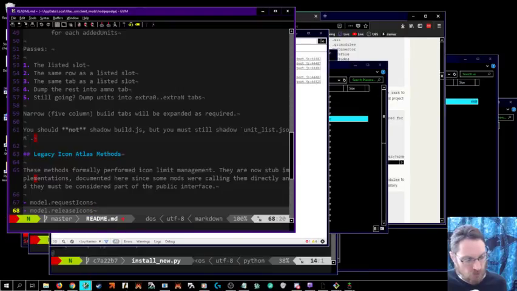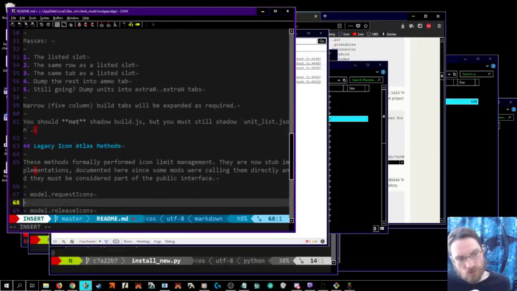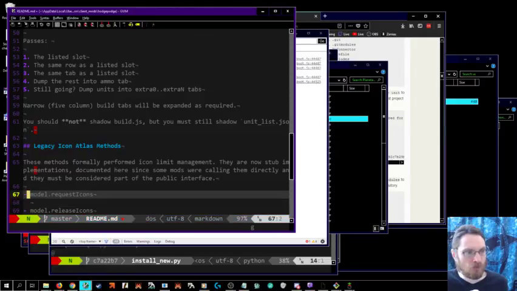See, some model.release icons would only take... How are we doing code examples here?